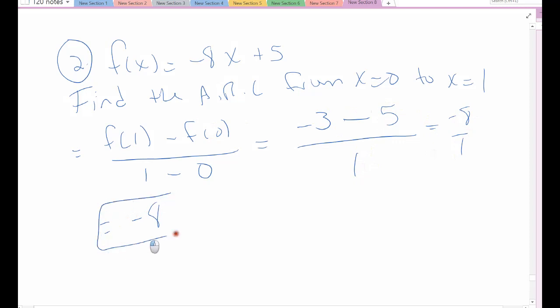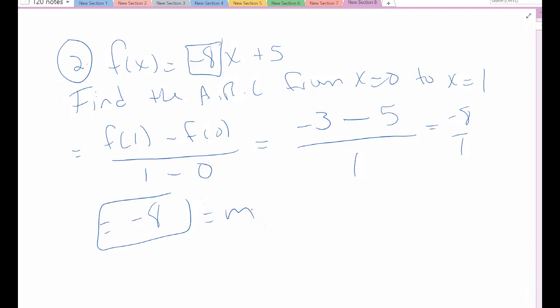So my average rate of change is negative 8, which is the same as the slope, so it should make sense. Remember, what makes linear functions unique is their rate of change is constant, which means all rates of change are negative 8, and so all average rates of change are negative 8, because all my slopes are negative 8. So when I average negative 8, it's going to come out negative 8. That's always going to happen with lines. Whenever I have a line, the average rate of change is equal to slope. Always.